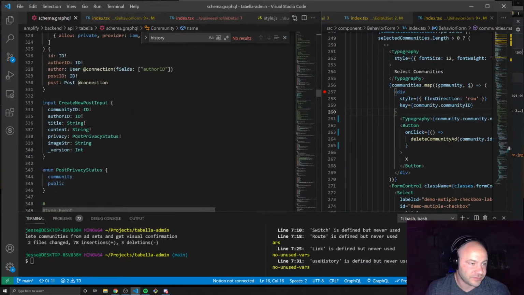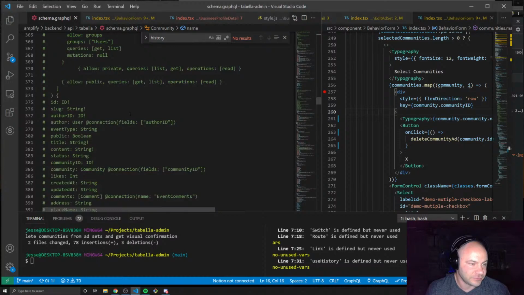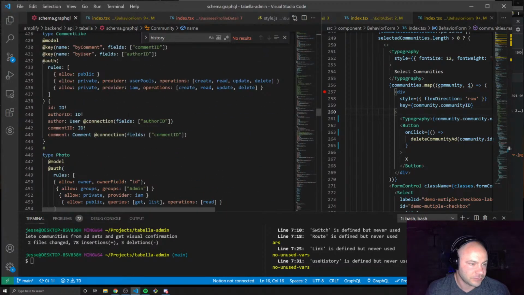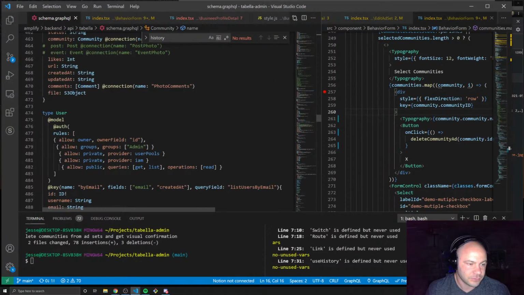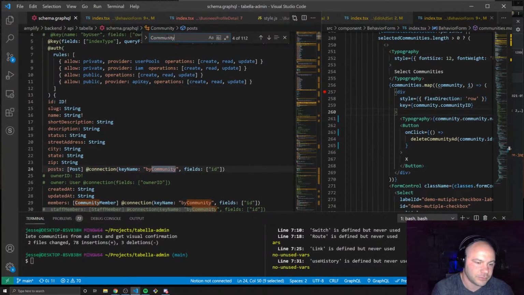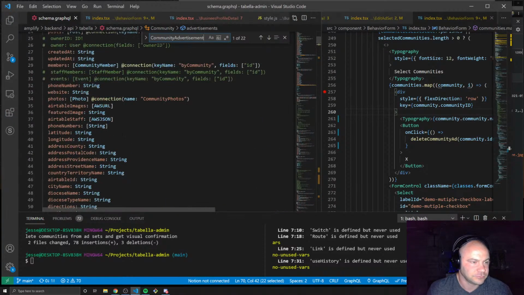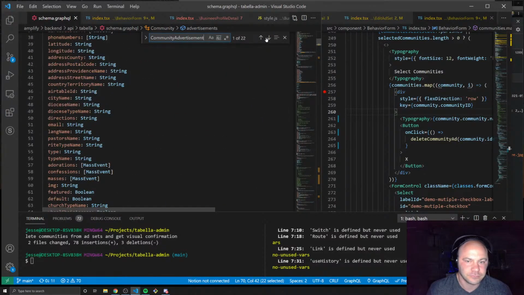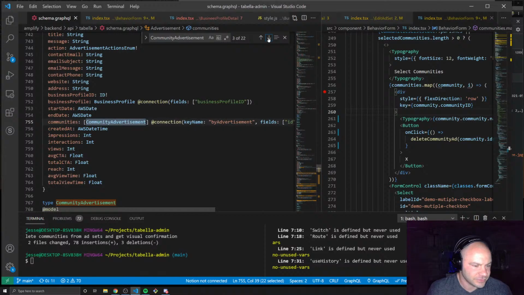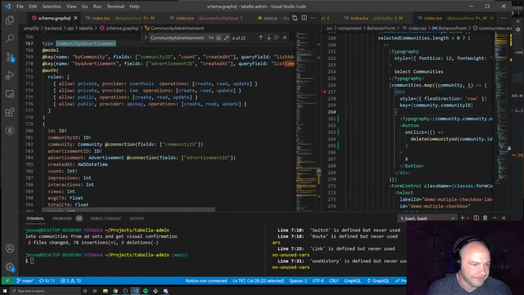Now, we could fix this in a couple different ways. Let me go find community advertisement. Wow, can't believe that's showing up. There we are.